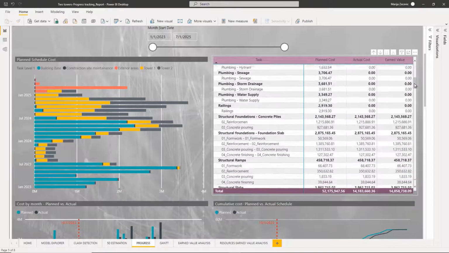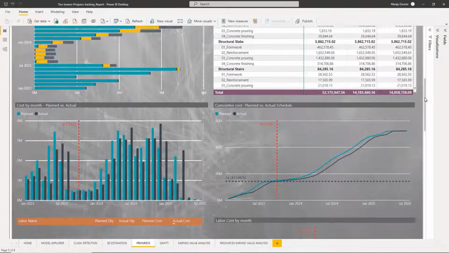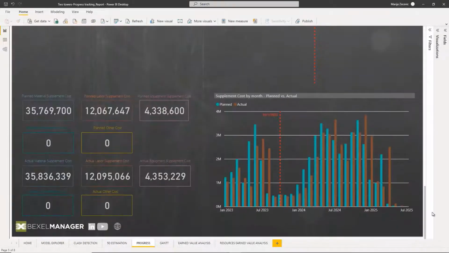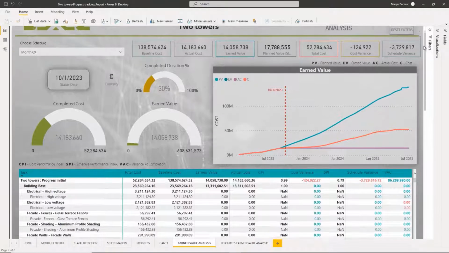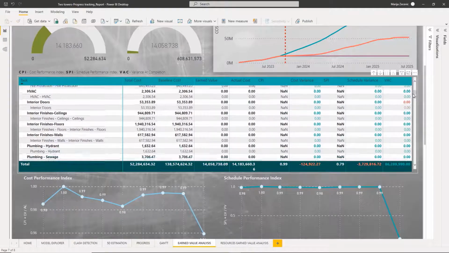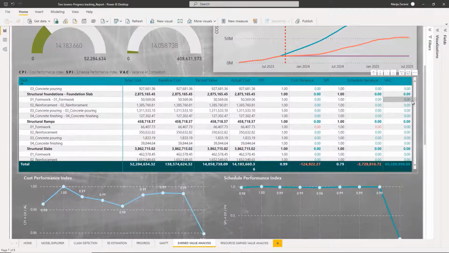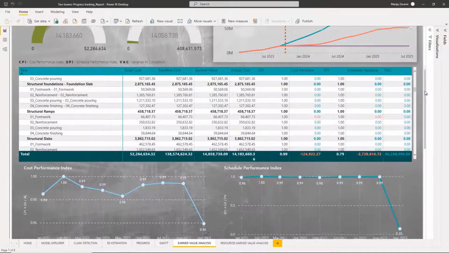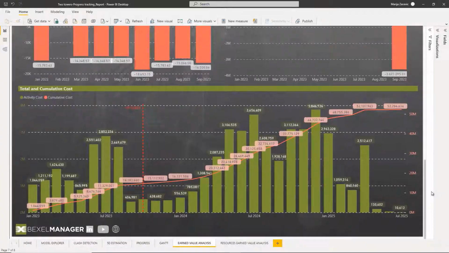All these dashboards could be further optimized, fine-tuned, and customized for every user and every company, and could be used to report the progress and key project indicators to other stakeholders and executives on the project. These dashboards include some really important information like cost performance indicators and schedule performance indicators.